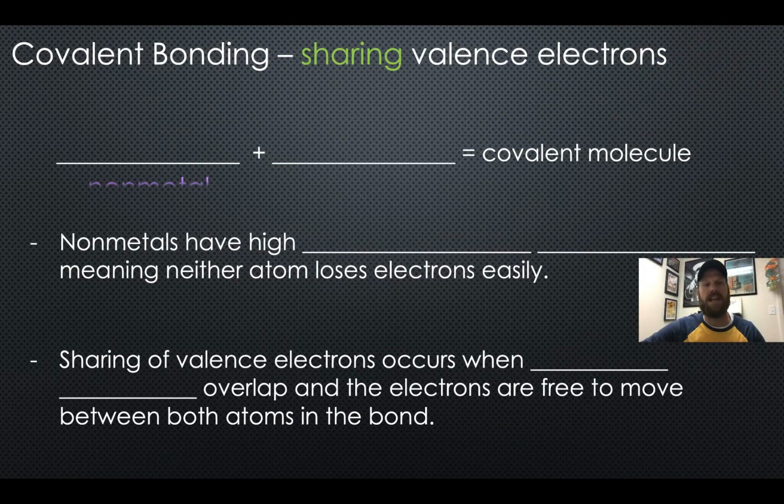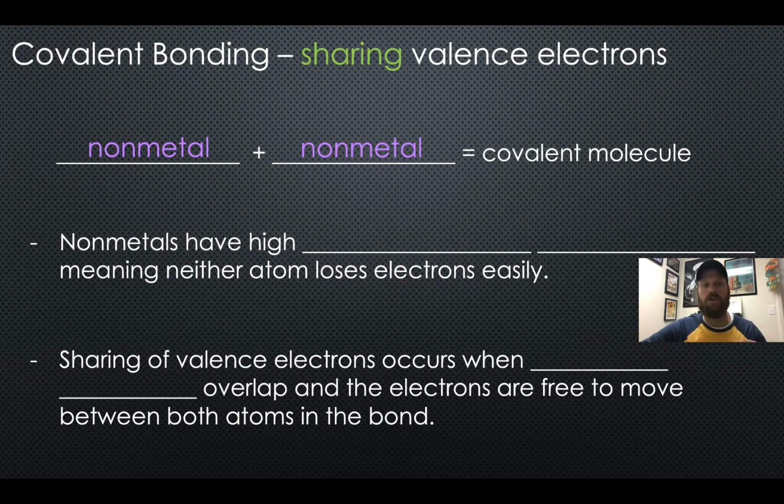Two or more nonmetals will work together to achieve a full valence shell by sharing electrons to form a covalent bond. Covalently bonded substances are always classified as molecules because two or more atoms combine. Many covalently bonded substances, like CO2 and H2O, also fit the definition of compounds, atoms of two or more different elements combining via chemical bonds.